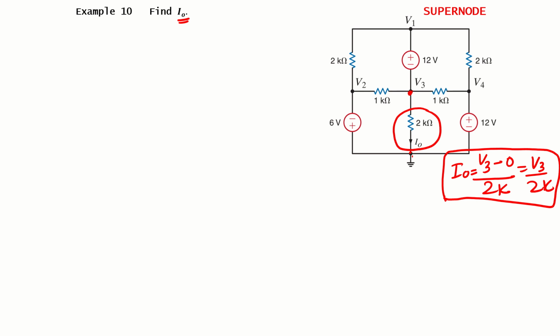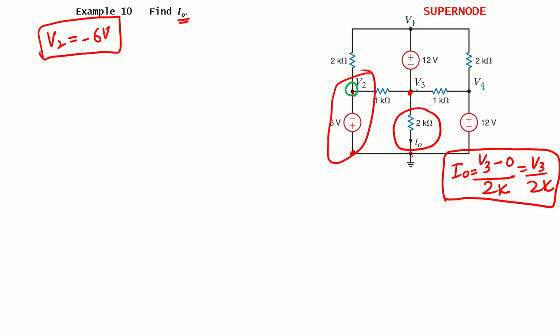Now, to get that, we are going to use nodal analysis. Nodal analysis is to get the nodal voltages for all the nodes. So we have 4 nodes, except the reference node here. So we have V2, V3, V4 and V1. First off, we will try to see if we can get some nodal voltages directly. Why? Because we have independent voltage sources here. If we find a voltage source that is connected between a node and a ground, like here, we can get its value directly. V2 minus 0 is basically minus 6. So V2 will become minus 6 volt.